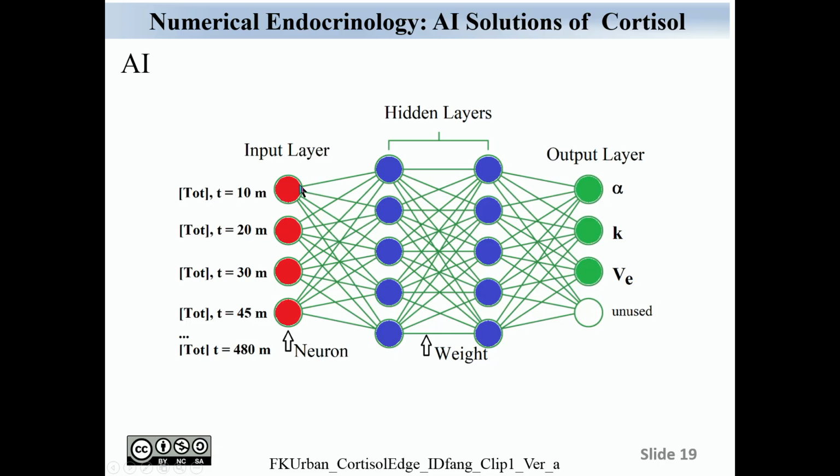And each of those artificial neurons on the input layer are connected to the first hidden layer, and there's 30 of them, and I can't draw them all, and each green line represents a weight, which is a number. So you take this number, multiply by that number, take it here, sum it, and then pass it along to the second hidden layer, which also has 30, and then the output only has 3, and I just didn't use the fourth. It's not even there. In the actual simulation, it's not there.